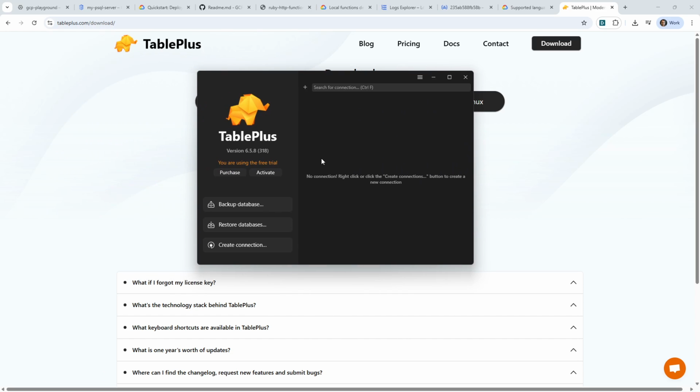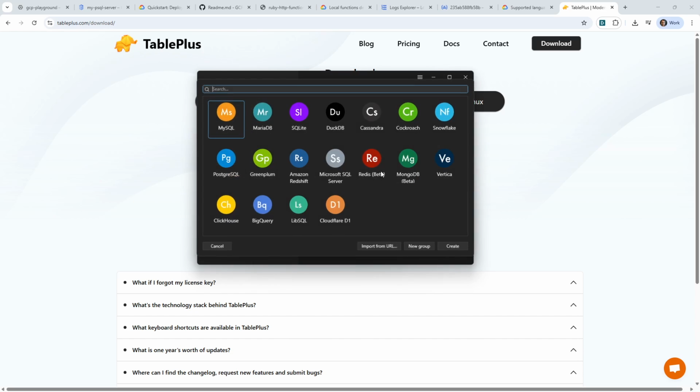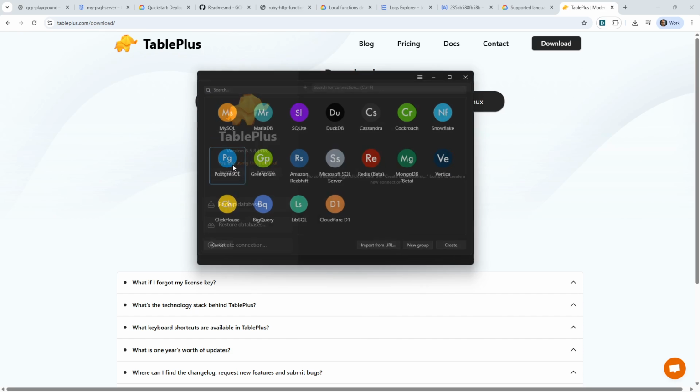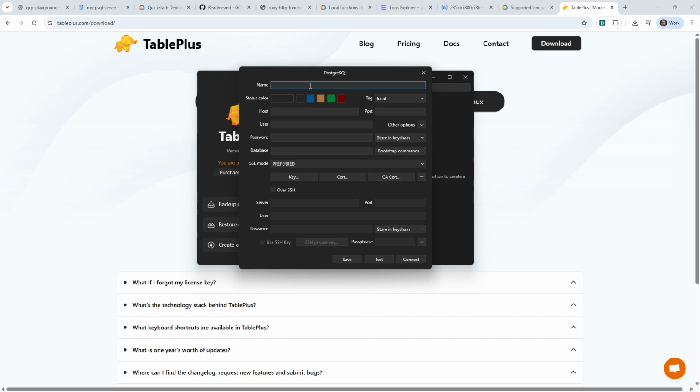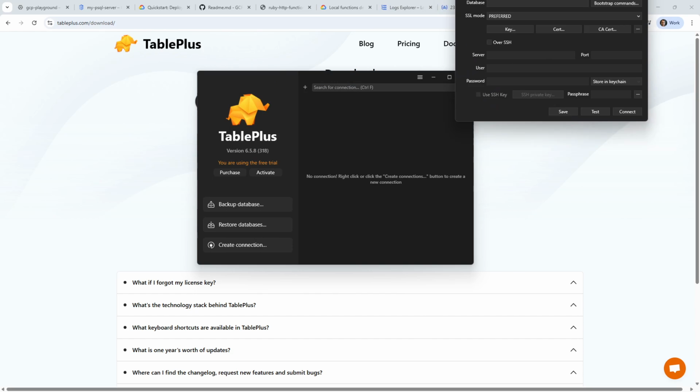It can take a connection URL, but I think it depends if you're on Mac or Windows. So we're going to make a connection here, and I want to make a connection to a Postgres database. So you can see it supports quite a few things. And so this will just be my SQL Cloud GCP. And so we're going to need to start grabbing information and putting it in here.